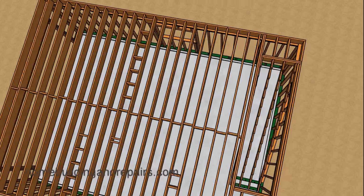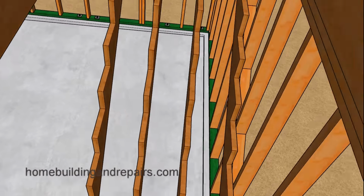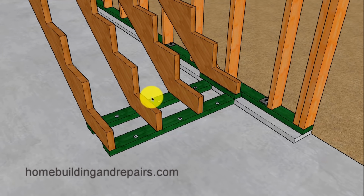So let's go ahead and zoom into the head out connection and then to the bottom of the stairway where the stringers attach to the concrete floor with our treated lumber and our pins.